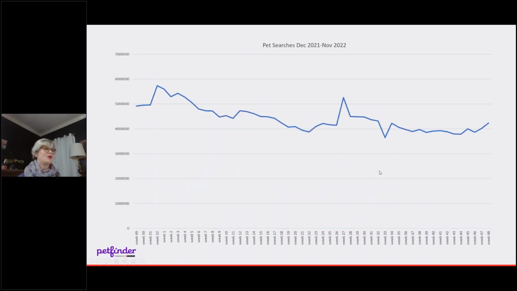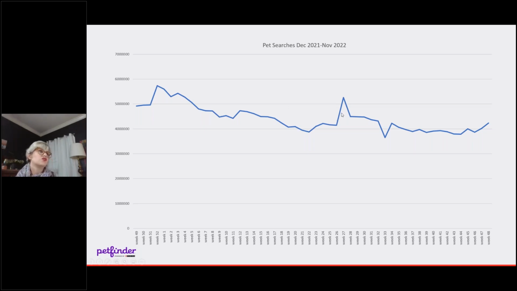There's a however. If we map that out over the course of the past year, you will note that there has been a decline in pet seeking activity. I don't think this is breaking news to you all. What I've been hearing in the industry is that you have noticed a decline in adoption interest. So we've noticed it too. And this is obviously contributing to the longer length of stay, the bottlenecks that have been discussed in shelter, and just more animals in your shelters and in your foster systems for longer.